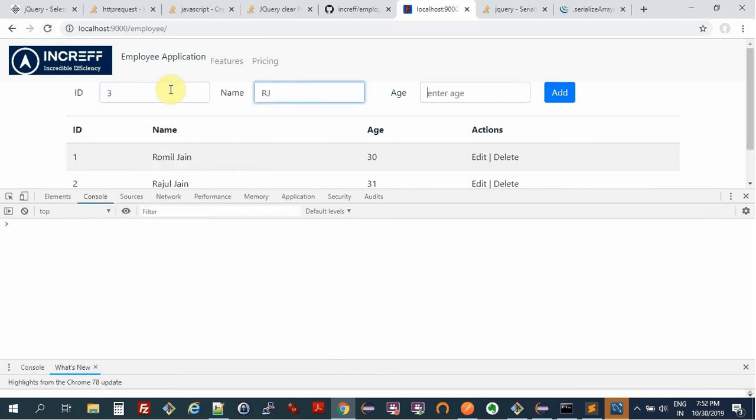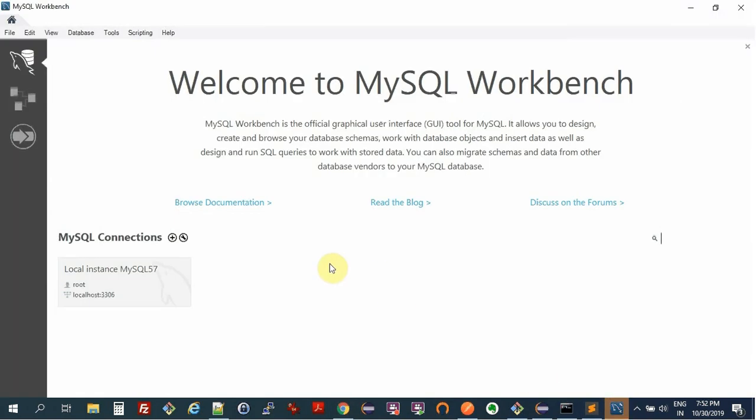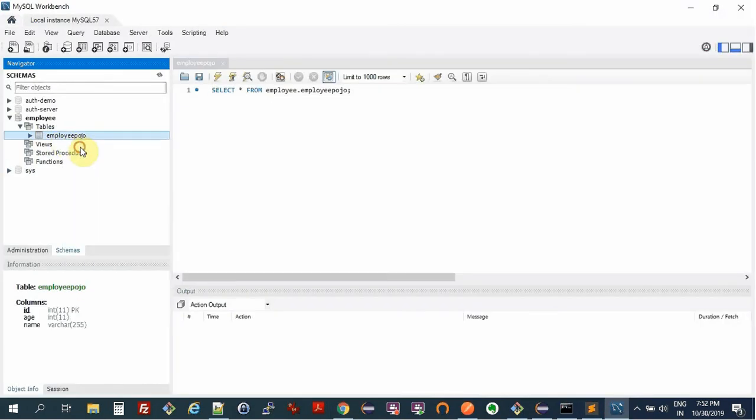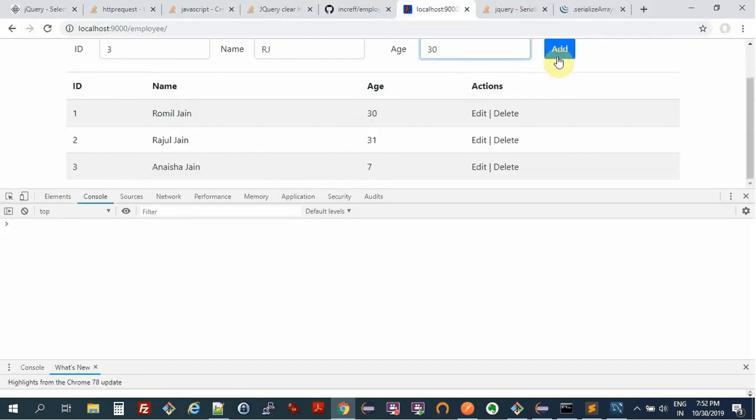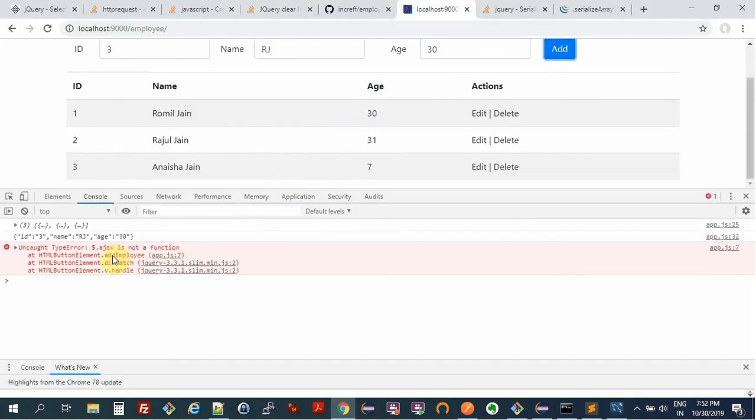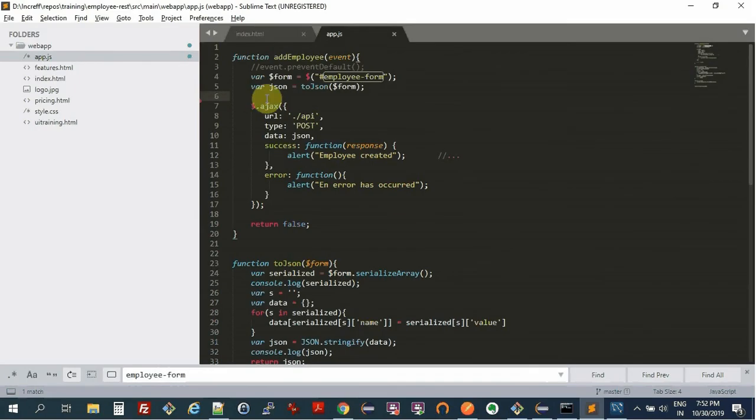So 3, RJ, 30. We already have some data, so I don't have anything with ID 3. So let's try this. $.ajax is not a function. Maybe I need to use $ajax.